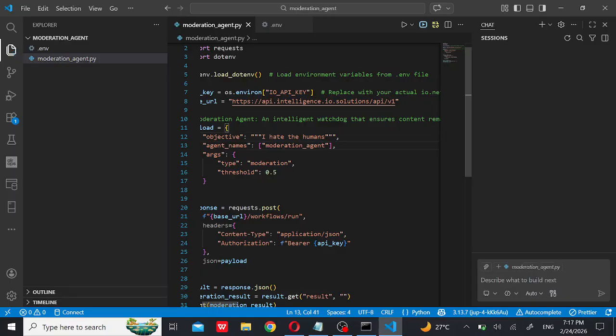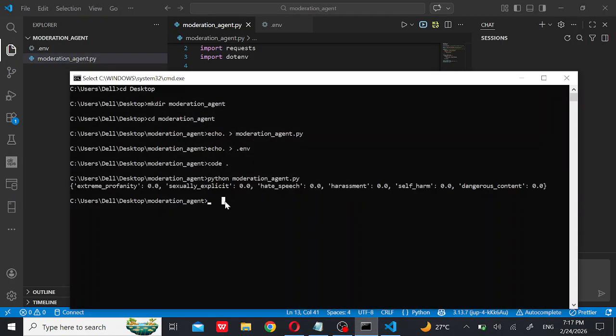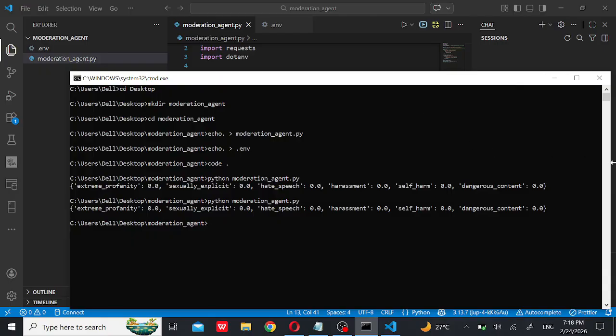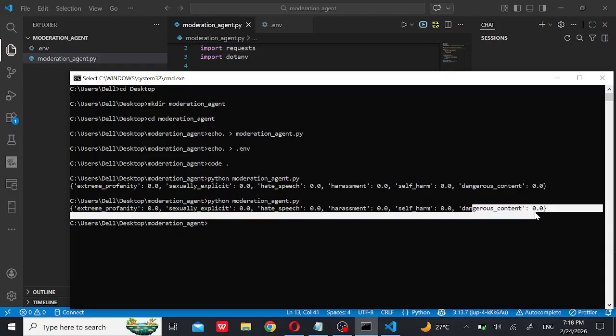All right, so let me save this and let me run this again. All right, so it flags hate speech here, but only mildly, because that's like an opinion. There is no sexual content here. There is no harassment. There is no self-harm. There is no dangerous content.